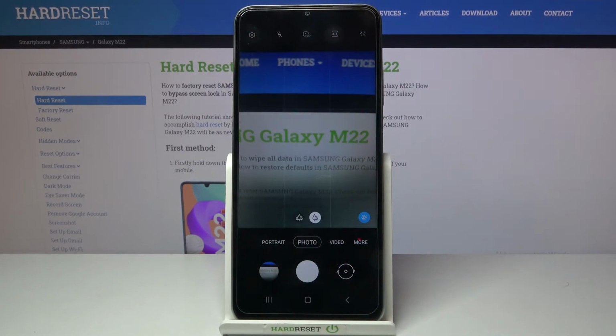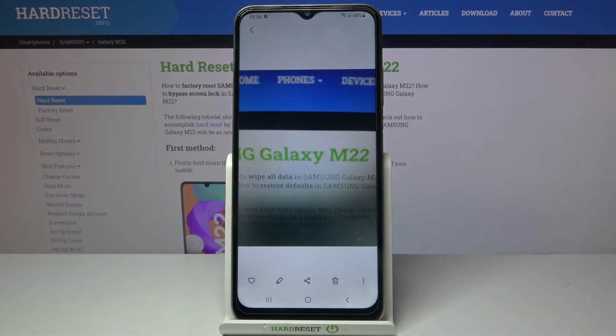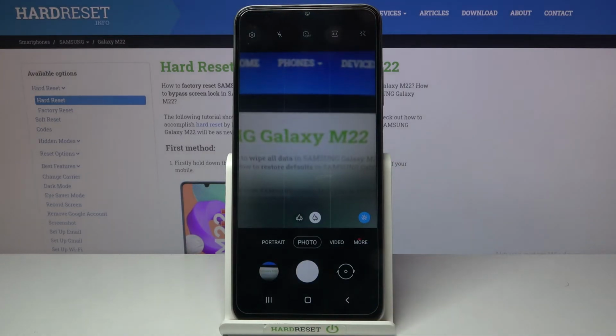And of course remember that these lines are not visible in the real photo, so when I take a picture and go to the left, to the button that takes us straight to the gallery, we can't see the grid lines in the real picture, so they are only to help us take better photos.